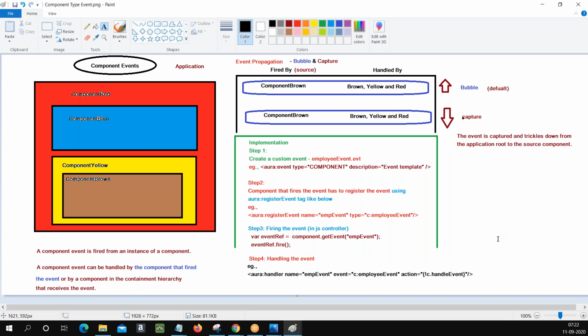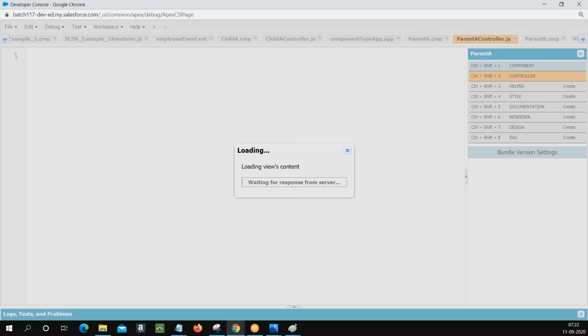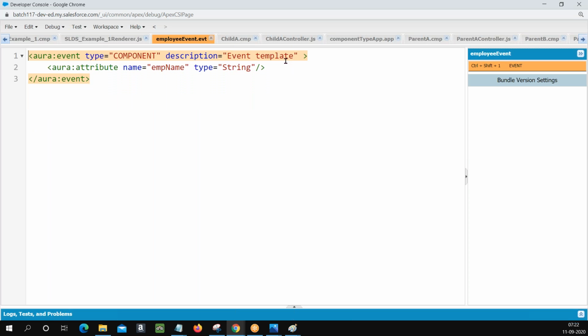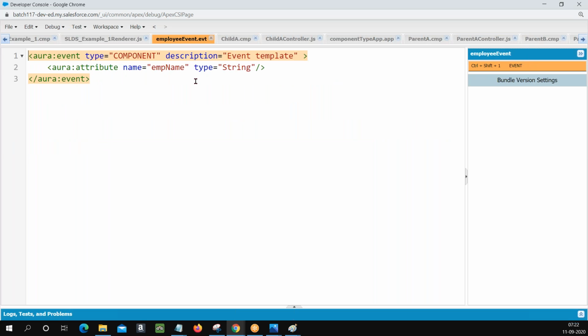Then the action, and in the action you can have any type of business logic. If you would like to pass any data to the handling component, here in this case child is firing the event, so I'd like to pass data, then you can have a parameter attribute.